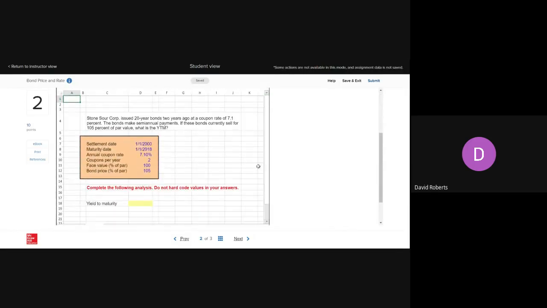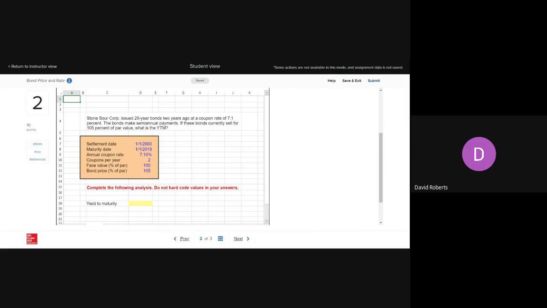In this particular case, we are given the settlement date, maturity date, etc., and we are asked to calculate the yield, which is a different function in Excel. So it's like the IY calculator on your BA2+.